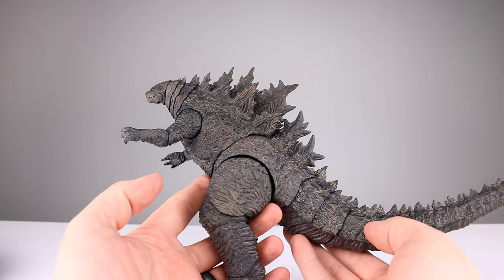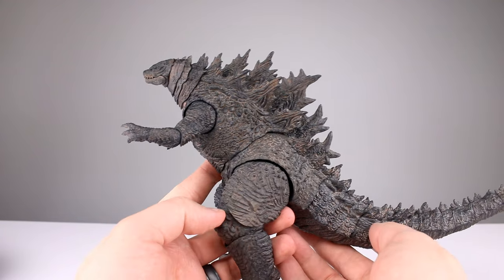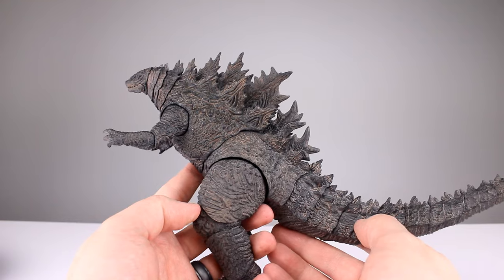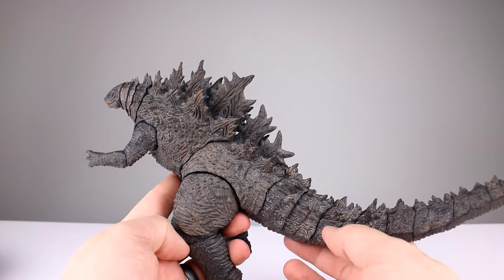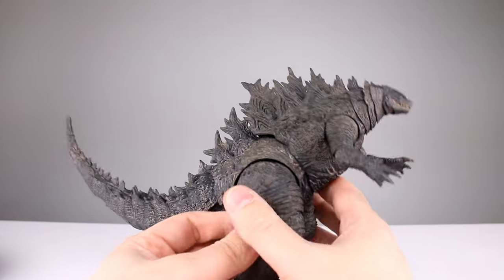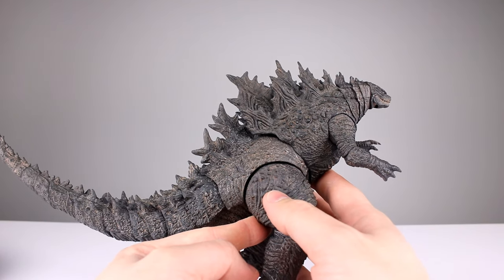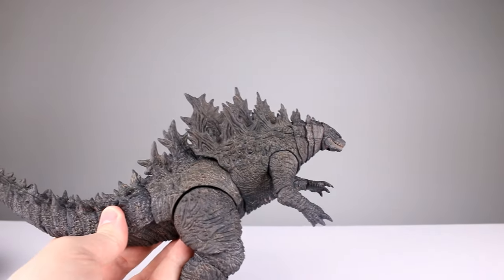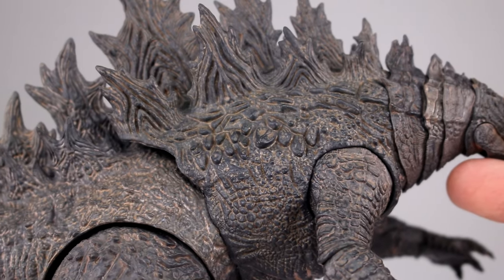As far as paint, there's definitely some washes and some dry brushing techniques, though it looks like more wash than anything. I'm seeing some browns, some beiges, and then it's probably just molded in that greenish-gray with a lot of washes. I don't even see any dry brushing, but you could have dry brushing and then a wash on top that feathers it in — it's hard to say for sure, but I'd say it's enough to bring him to life.